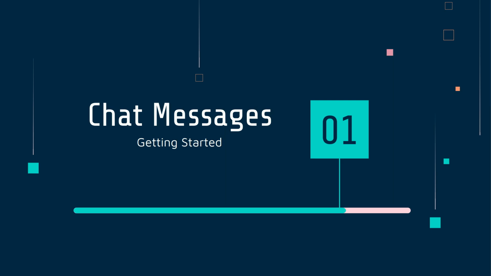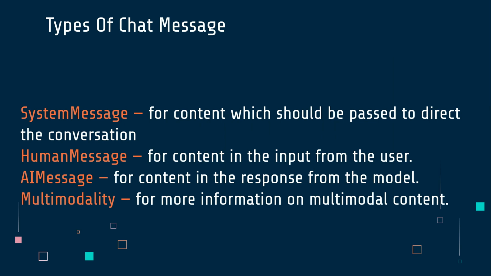So there are different types of chat messages. There are system messages, which is basically the prompt you use to prompt the LLM on how to behave, right? So we can tell the LLM to behave like, let's say, a YouTuber, to behave like a singer, or maybe a joker to tell jokes. So that's a system prompt, right?